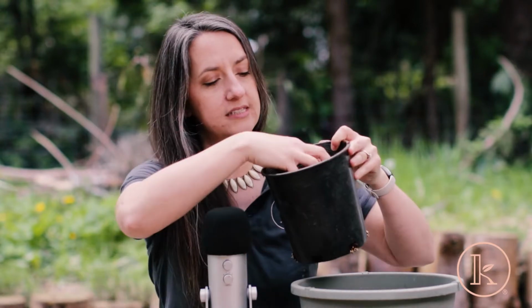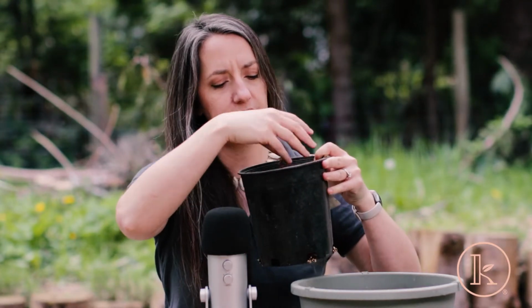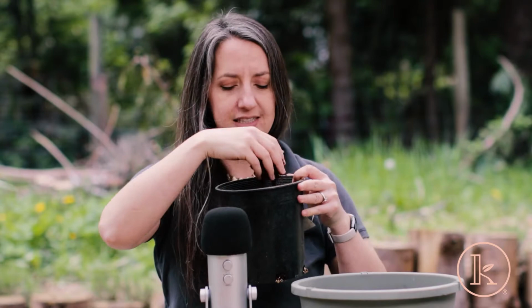And then I also have a container of coconut coir, which is a byproduct of the coconut industry. It's the ground up husk or shell of a coconut. I prefer this over using a peat moss, which is another standard ingredient, because it's seemingly, as far as I know, a more sustainable option for a growing medium.